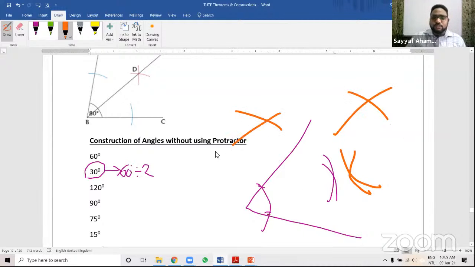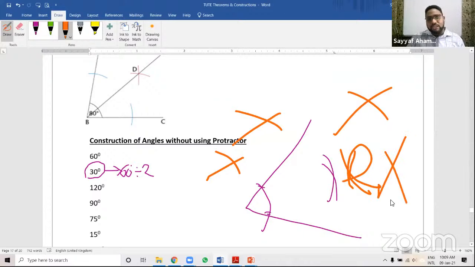You can't mark it like this without small lines. For that you need to have good practice. How to cheat the examiner? Don't do that. Let's use the method we are allowed to use. If you use this, we know that you have not used the protractor. Even when we measure and see it is 60 degrees or 30 degrees, you are not given marks, because for the construction, all the points, line segments and everything, bits and pieces matter a lot.